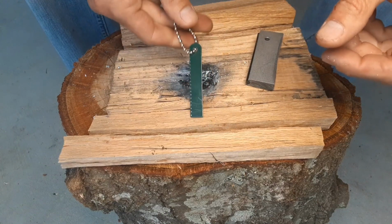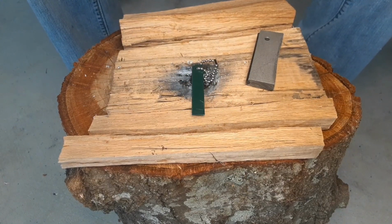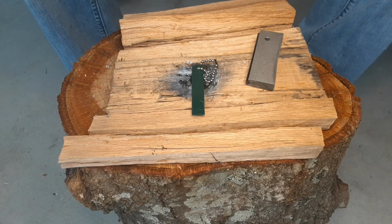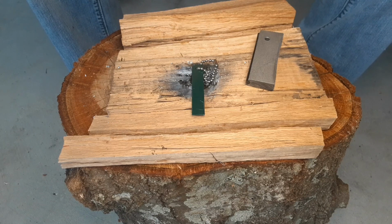The problem's right there. So if you're in the market for something like this and you see these cheap Chinese sets on Amazon for real cheap, make sure you pick up a decent striker, or else you might get stranded and be without fire, and we all know that could be pretty deadly.